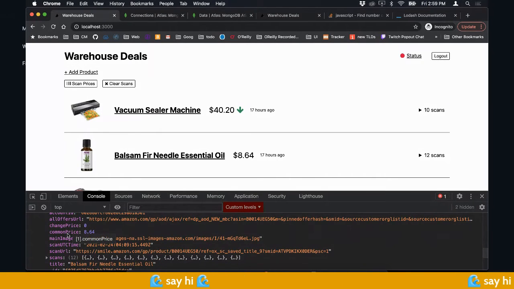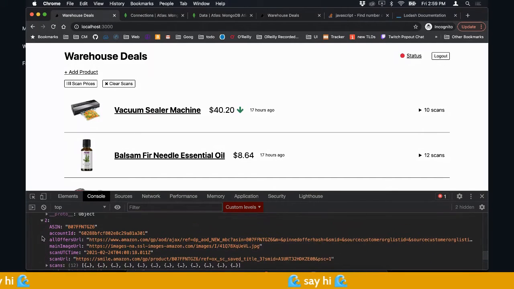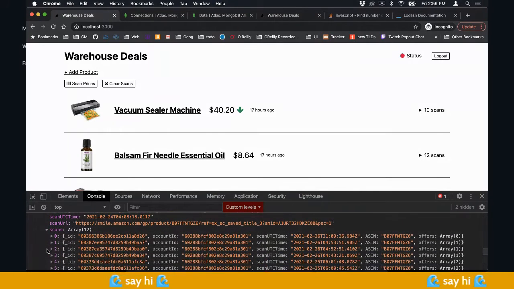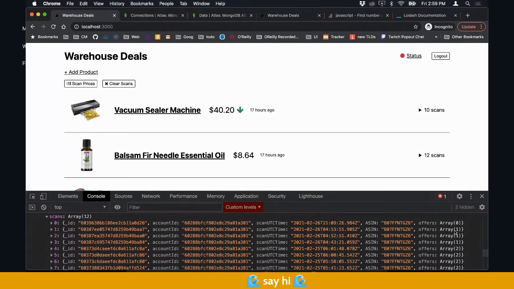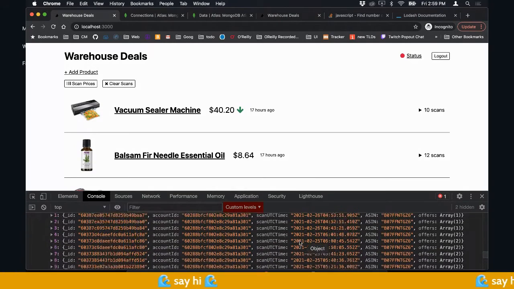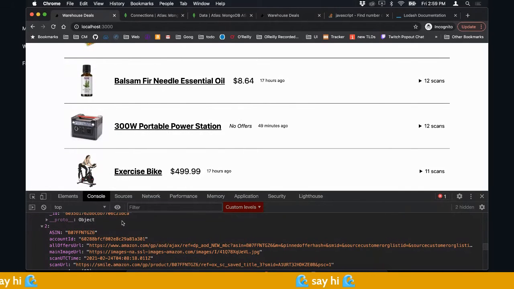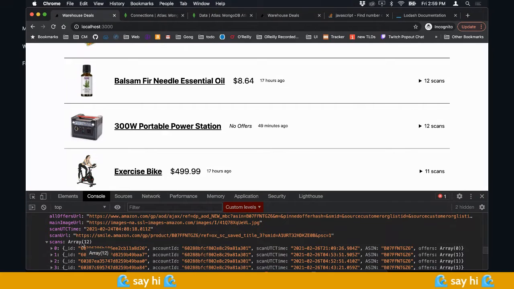Change price 0, common price. This one doesn't even have any because the scans have probably been empty. Oh no, there is some offers. Wonder why that one doesn't have any. There's currently no offers. That makes sense.